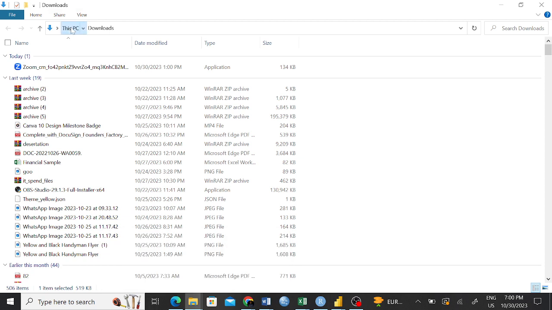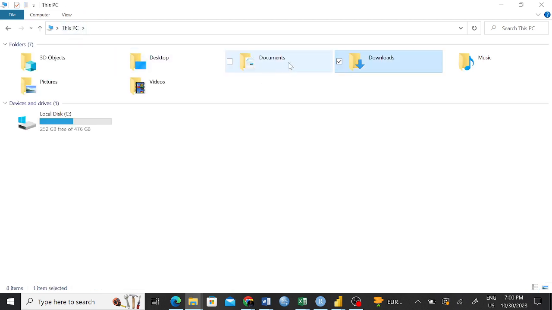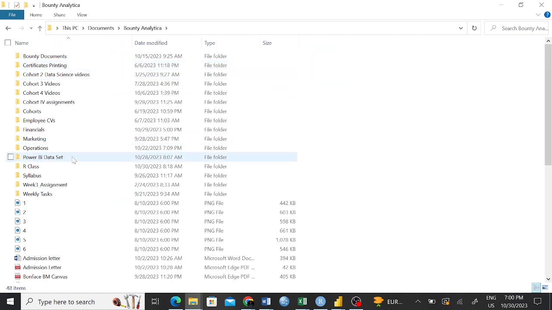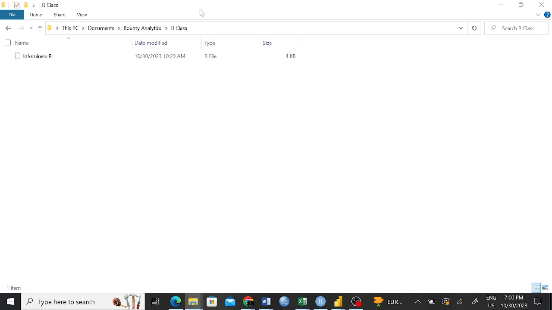I want it to be stored in Documents, Bounty Analytica, and in the R class. So there's this path that I want it to follow. It's different from yours. I'll double tap here so that I copy this path. Are you able to do that? You want to set the directory before starting to write the codes.